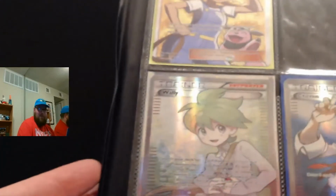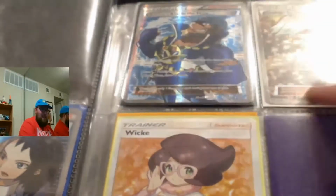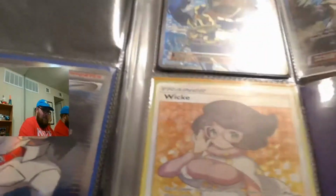Then I turned to the page, and I found other stuff, which I'd forgotten a little bit further on. So just random full arts I didn't want to trade away. So Pokemon Breeder, there's a Wally full art. Sharon, she's okay, I guess. This is where the actual Archie is. Steven, Wick. This Steven's actually pretty cool with the holo. Wick, I've pulled a couple of her, but I only kept one of them because Wick is thick. And is this the... Nope, we're not there yet, but it is a fun page.